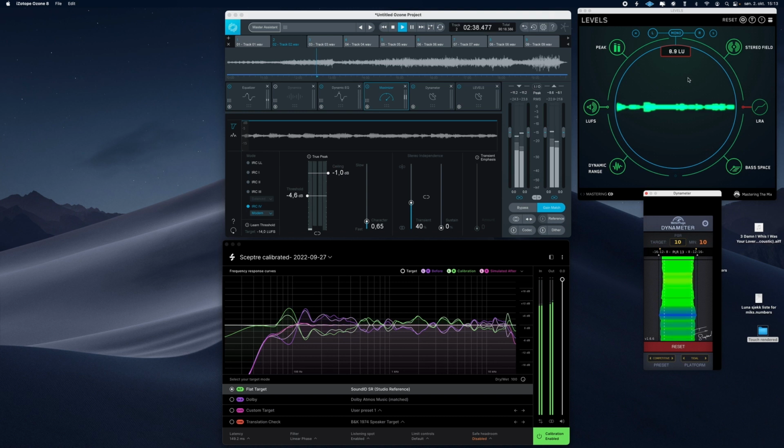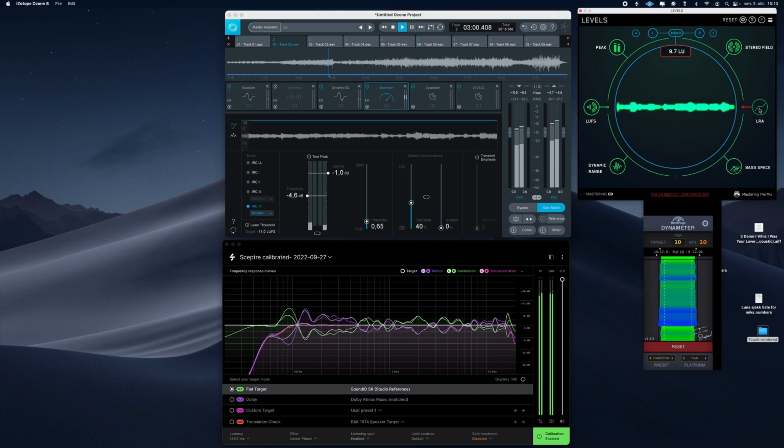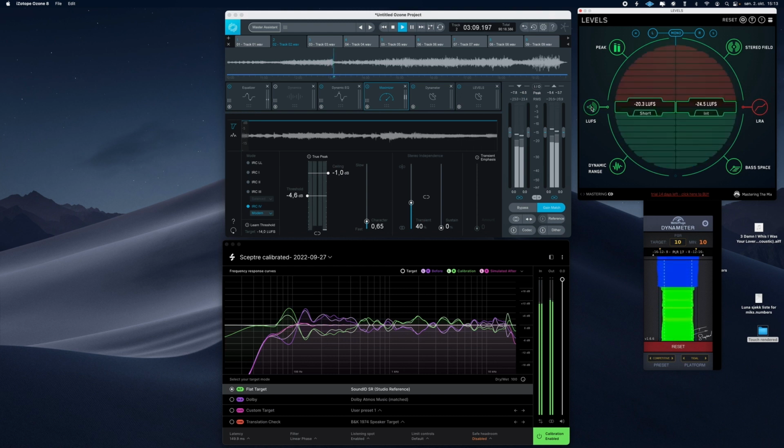Up here I have the same kind of thing. I can watch my dynamics. I can watch my loudness. I can watch my peaks in the signal. As you can see, I have a good amount of headroom here. But it tells me that it's too hot somewhere, but it's because of the drumming, I guess. I chose to overlook that.